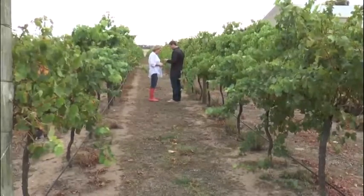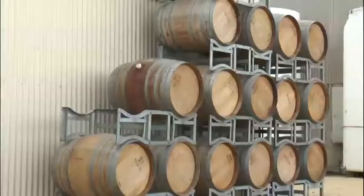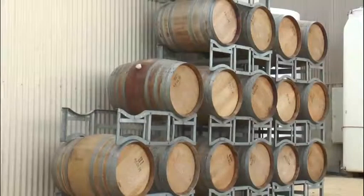And what sort of variety do you have planted at the moment? We've got about 5 different varieties, but we lay claim to one of the largest single estate holdings of Pinot Noir. So we have 90 acres, so for that variety it's quite a large volume. In Australia? In Australia, that's right, as a single estate, so on a single property. That's very impressive. It is, isn't it?